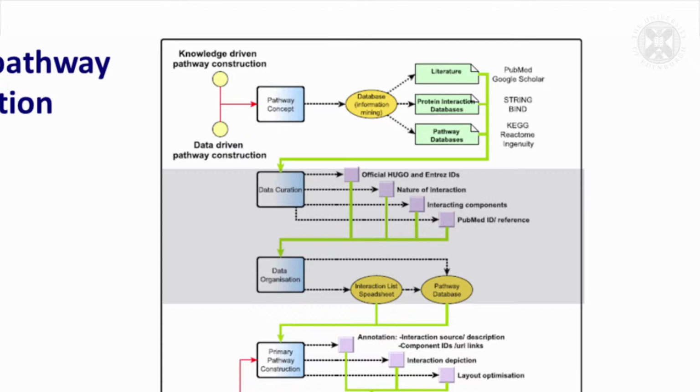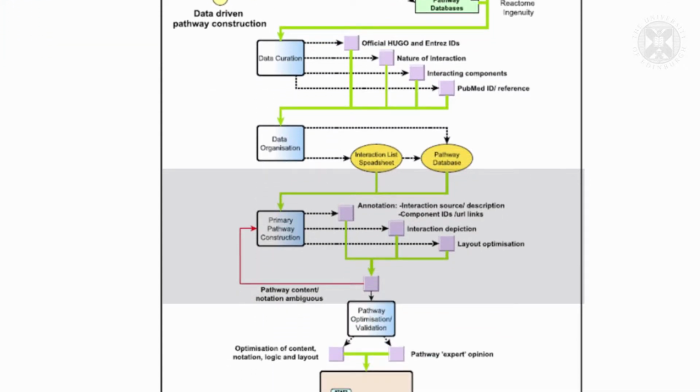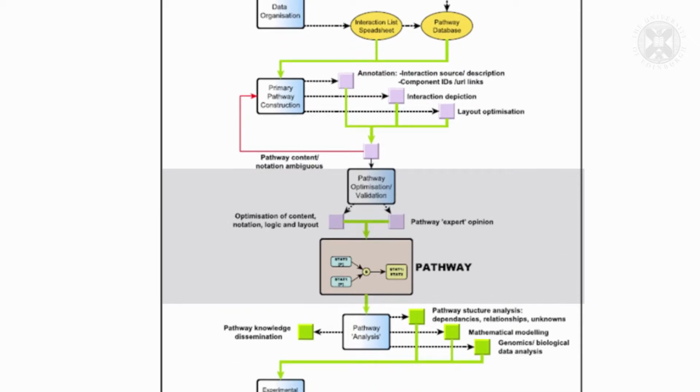So a paper might call it P52, you might have to then work out what that represents in terms of a gene and what gene that is. Then you go through the basic drawing, a primary pathway construction, adding information into them. So you can use these diagrams not just as a picture, but as actually an information resource. You can add lots of information to them, as I'll show you in a moment. And then essentially it's an iterative process. You do the primary thing, you then go back and you redraw it or you add things to it, and it's an evolving diagram that you're drawing.